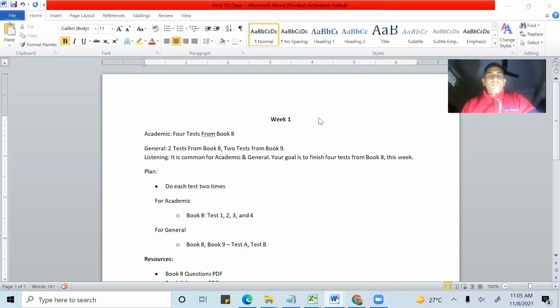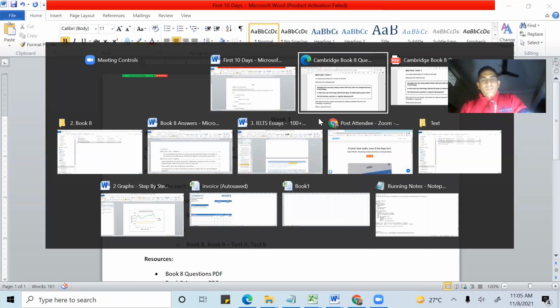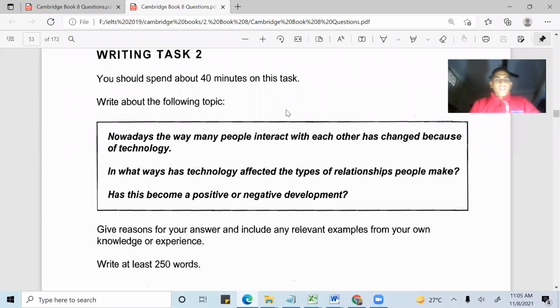Even if you have done some of the tests which I'm suggesting earlier, I would like you to do them once again, because after a gap of a week's time or because of festive seasons, it is good to start with a revision rather than starting with something absolutely new. So what I suggest you to do is this. I want you to do 4 tests from book 8 and book 9. These books would be provided to you.